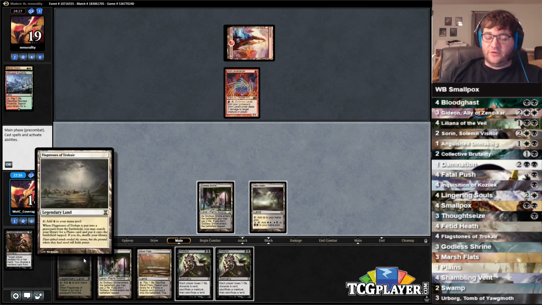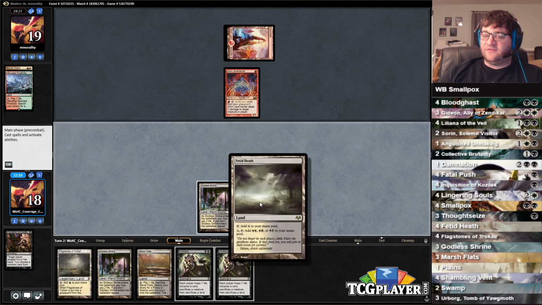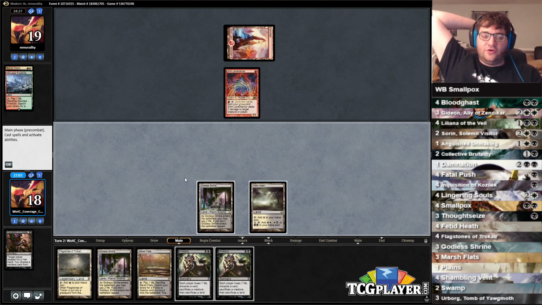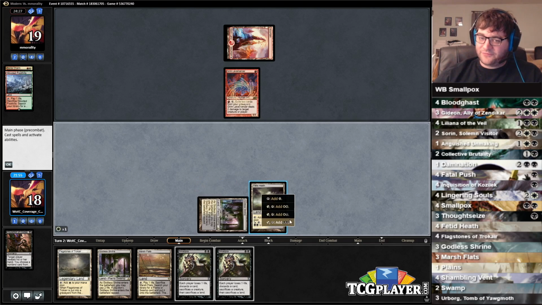Then on our next turn we can play Flagstones of Traquair and run out our second Smallpox, sacrificing the Flagstones after we use it to filter into black from Fetid Heath. So it's a little weird to not just run out the Flagstones. But this sequencing allowed us to go turn 1 Inquisition, turn 2 Smallpox, turn 3 Smallpox. And playing against Burn, after that, we just have to find a way to win the game because this is going to be pretty difficult for them to deal with.